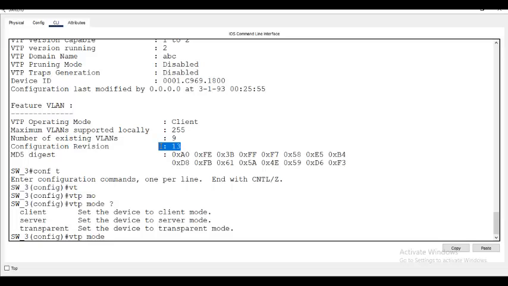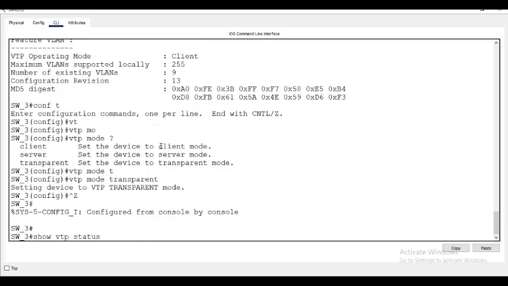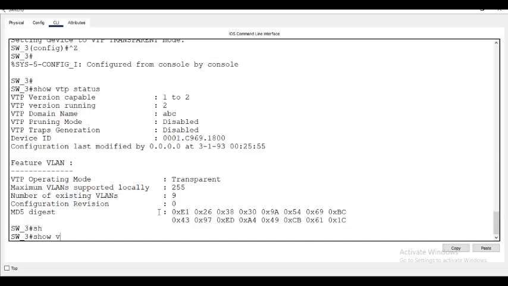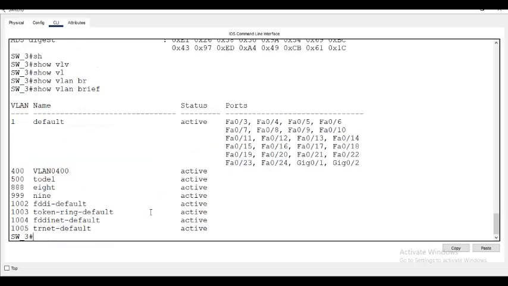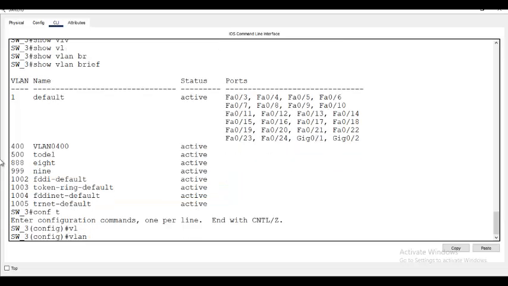This will not increase the revision number. As a result, no updates will go out. The other switches will not have 444. No 444.